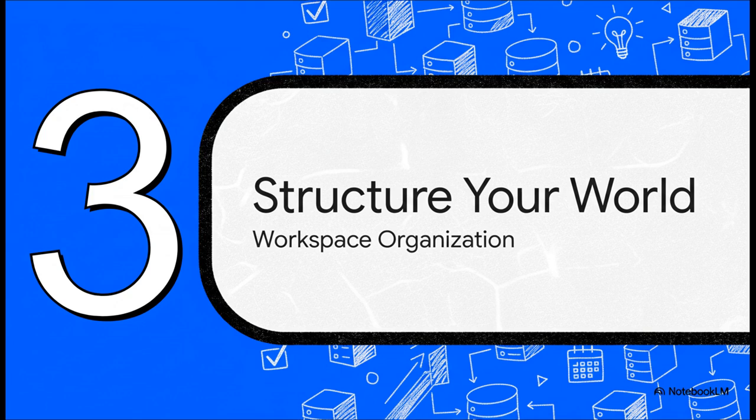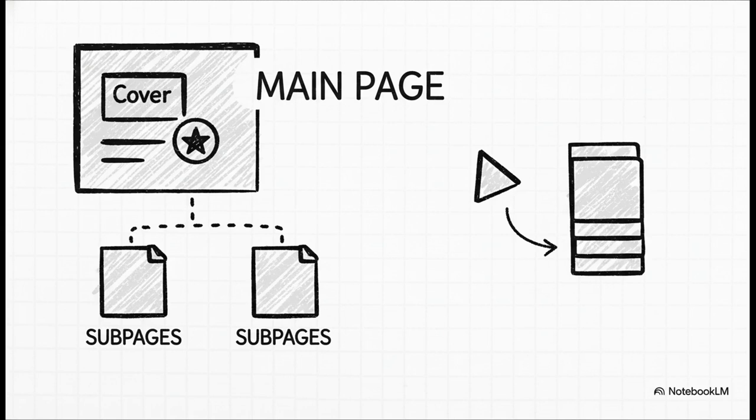Okay, so once you've gotten the hang of individual blocks, the next step is to kind of zoom out and think about organizing your entire workspace. This is how you go from playing with single Legos to building a fully structured castle. So you always start with a blank page. Now, if that page starts getting a little too crowded, no problem. You can create subpages inside of it to keep everything neat and tidy. You can also give each page its own unique icon and a cover image to make it really easy to spot. And here's a pro tip. If you've got a bunch of related pages, you can tuck them away inside something called a toggle, which keeps your main view super clean.